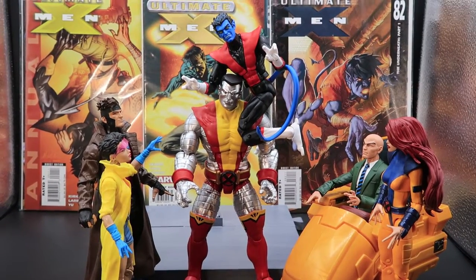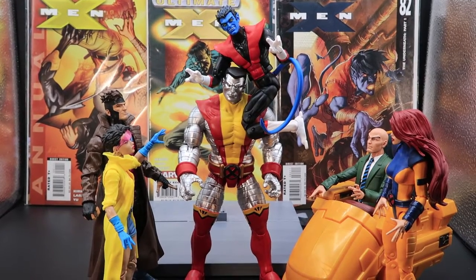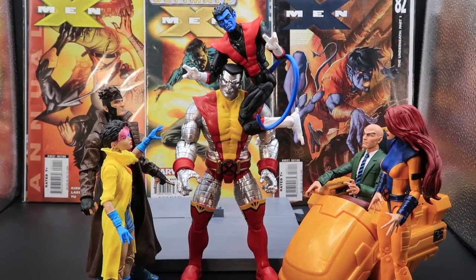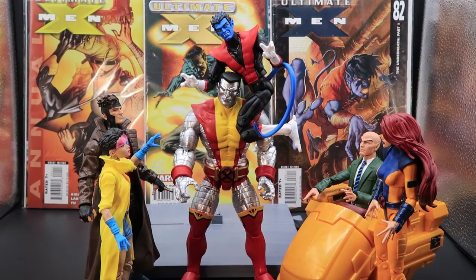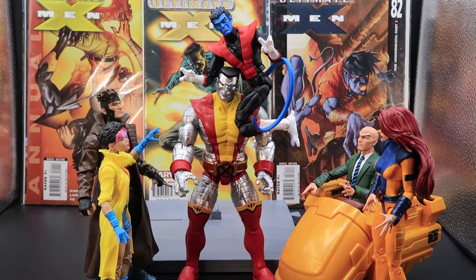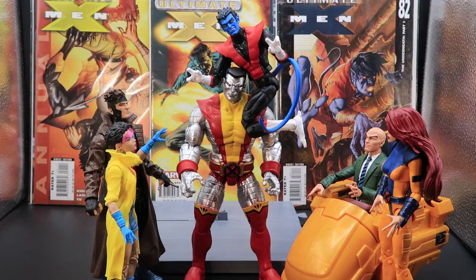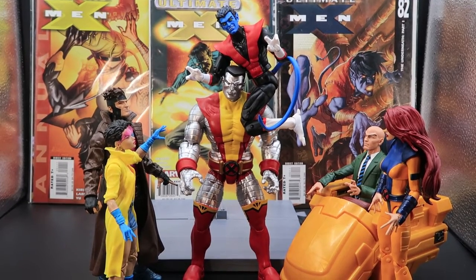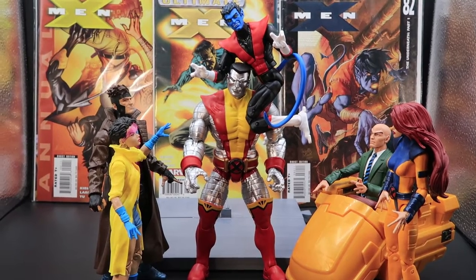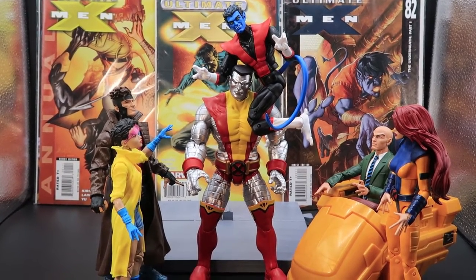And for a full comparison, here Nightcrawler is with a couple of the other X-Men. You have Gambit, Jubilee, Colossus, Professor X, and Jean Grey. So yeah, I think he looks really, really nice with this group. And it was a shame that he was off doing Excalibur stuff when the X-Men here were forming different teams. But let's see how he would really look on the X-Men Blue team.